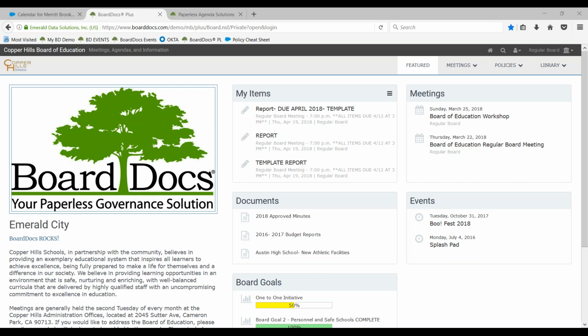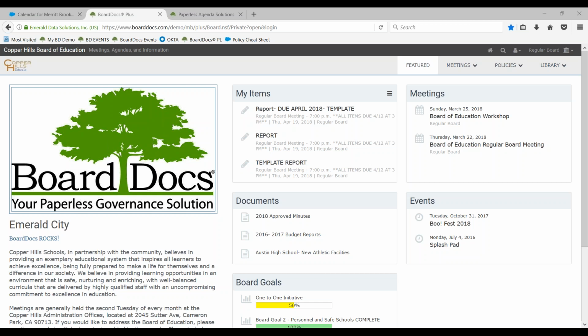So a great tool, again, to streamline the collaboration of building your meeting packets and agendas, also getting everyone to turn in information in a timely manner. Because like I said, it does time and date stamp those agenda items as they're coming through that workflow process. Great tool for keeping everybody accountable for getting all their information turned in and approving that information through the approval process in a timely manner as well.